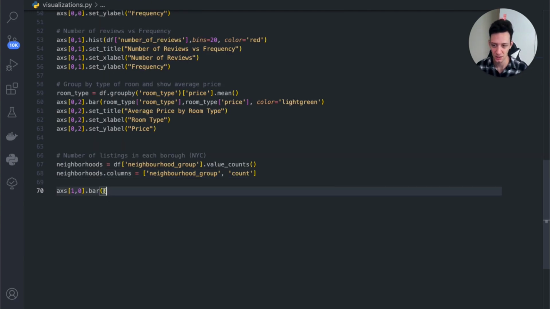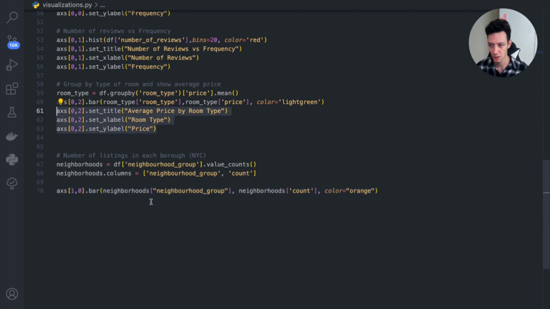So returning here, I am going to say neighborhoods as my x-axis, and we are going to say neighborhood group. That is our x-axis for this. Cool. Our y-axis is going to be, you guessed it, count. Okay, I'm going to give a color in here. What color haven't I used? I'll say orange. Trying to use different colors.